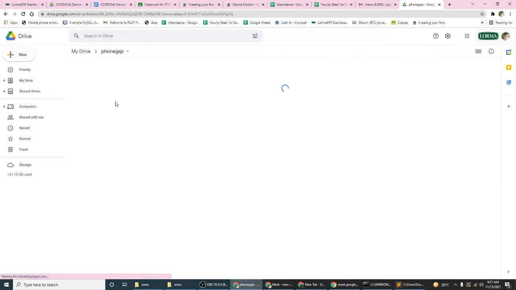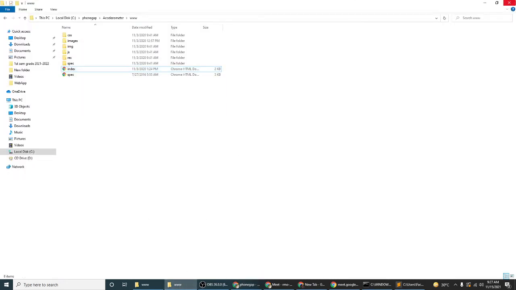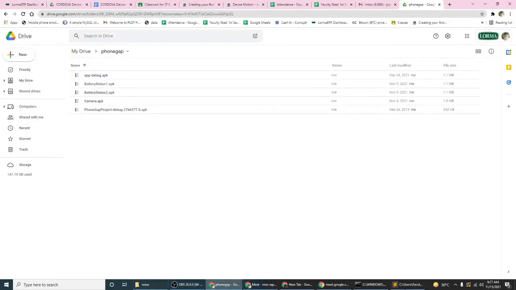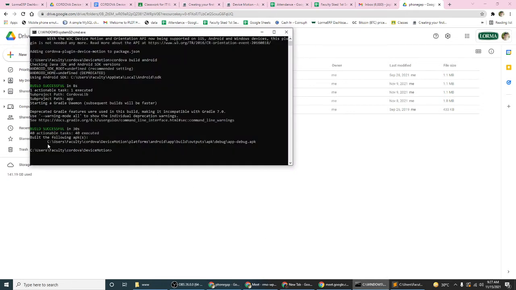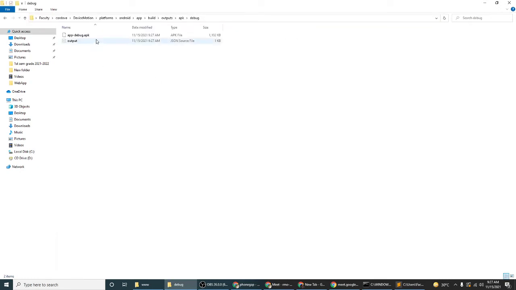PhoneGap, battery status, camera, then device motion. Then let me copy this one. Let me rename first. The name is device motion. Then upload.